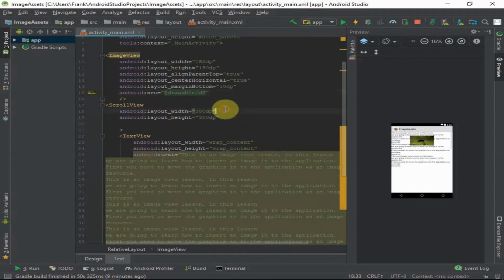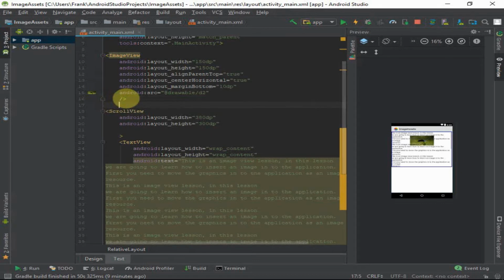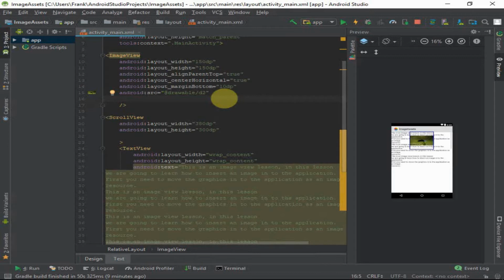So what we do is, we shall go back to our text where we are doing our writing from, and when you get here, we can see that we have a scroll view right here, and then our image asset is closing here, so I'll put some space. Then inside here, let us give it an ID. An ID is just a unique identifier of the image. In case I have like 6 images, they cannot have the same ID. That means every time I use that ID, I am referring to that specific image.